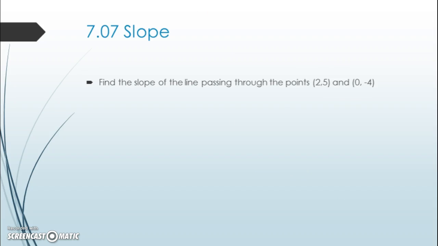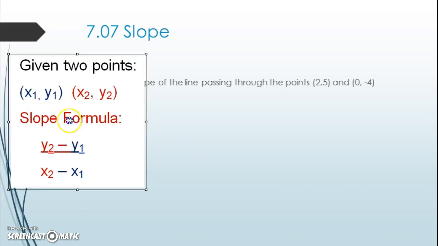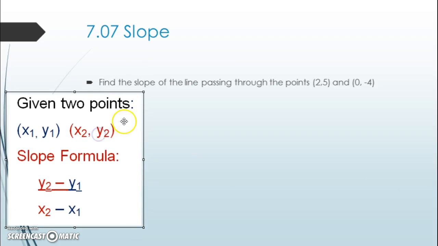When you're actually calculating out the slope, if you're given 2 points and you want to find the steepness of the line, you can use our slope equation. And our slope equation uses this, where we've got our 2 points and we're going to subtract the rise, or the change in the vertical distance, so our y coordinates, over our x coordinates.